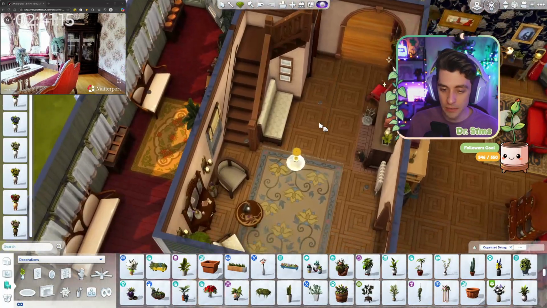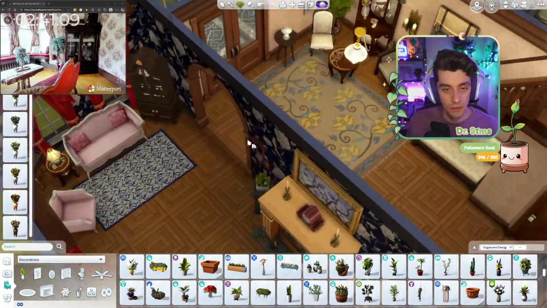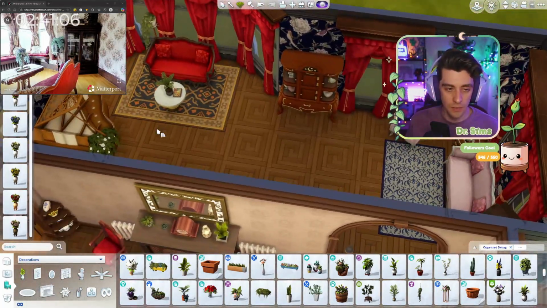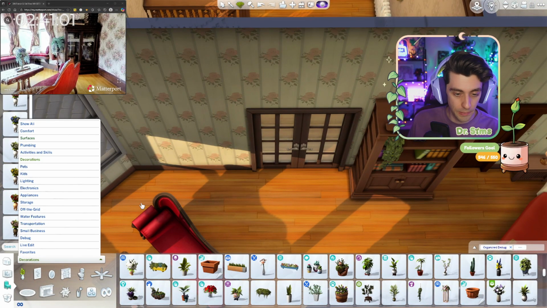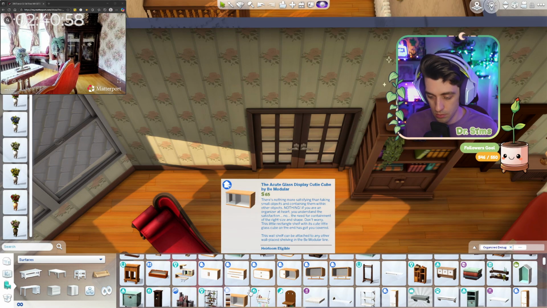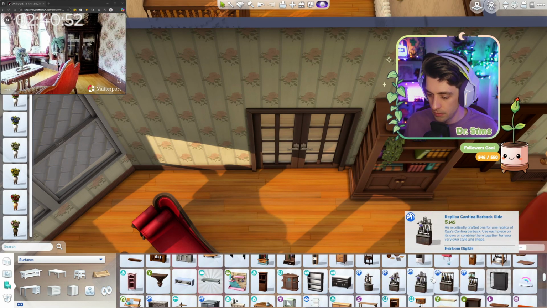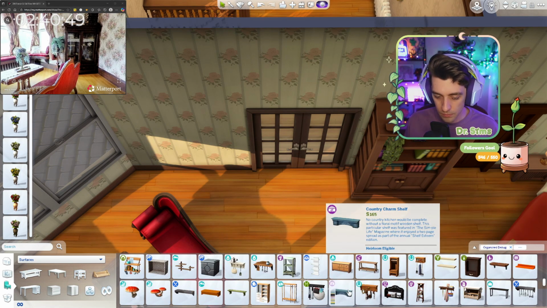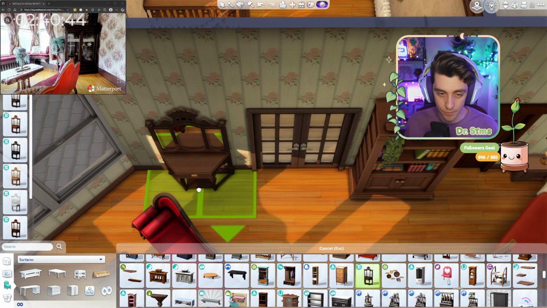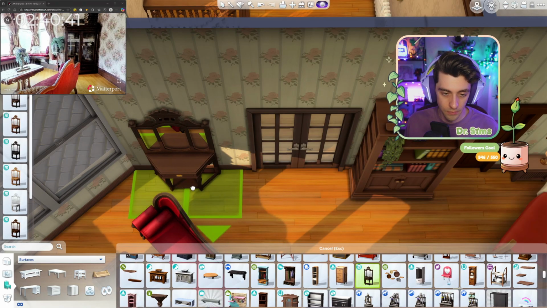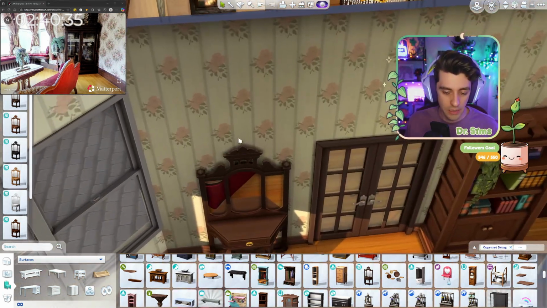We might be able to get... Let me see. I could grab... Where is it? No, it's not that. Let me see something really quickly. If I go to the displays, I might be able to grab a small little something, something. I could maybe use that for the hutch right here, and just kind of put that up against the wall. I think that's fine.